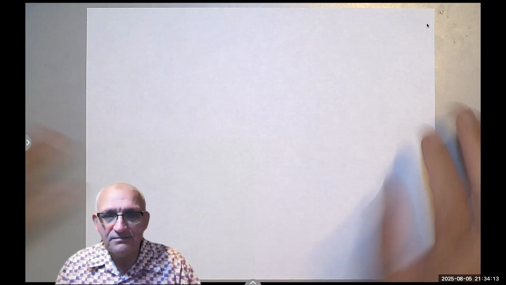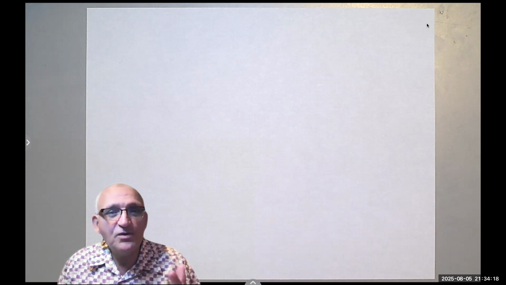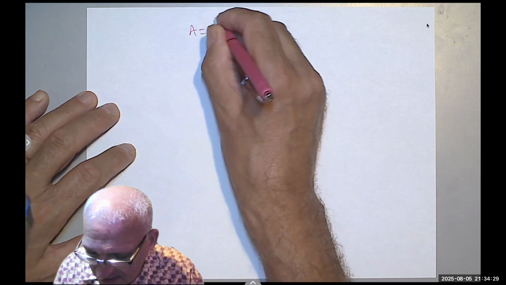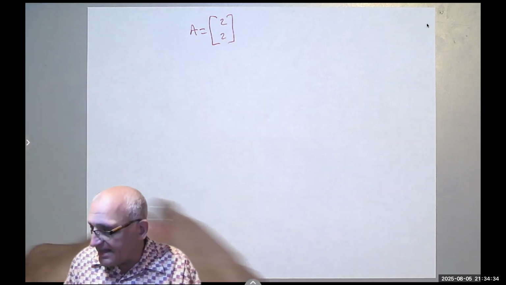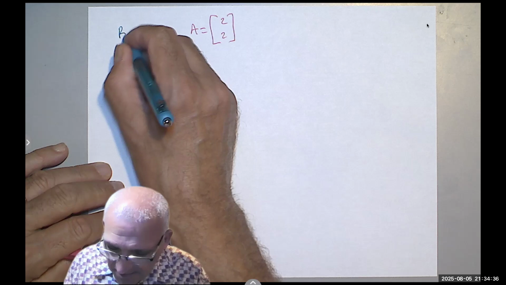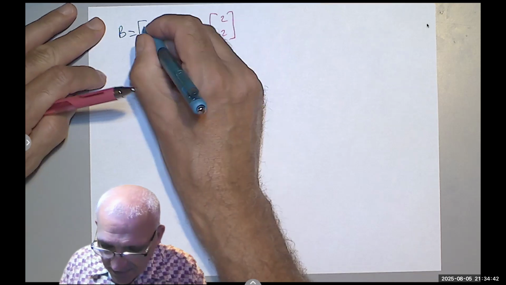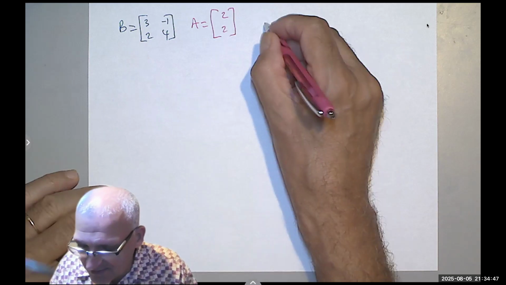Today, we are going to continue with matrices, but today I'm going to show you something quite interesting. Remember, when we were talking about the size of matrices, we didn't mention the following. If I have a matrix A, for example, let's pick some easy numbers, 2, 2, okay? And let's pick another matrix, B, which is a 2 by 2: 3, -1, 2, 4. And I'm going to multiply B times A.